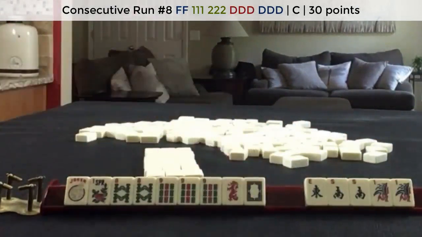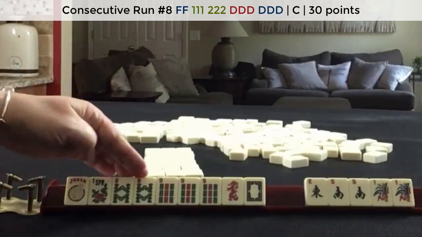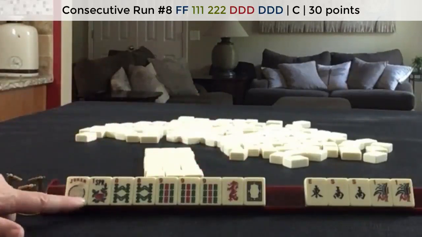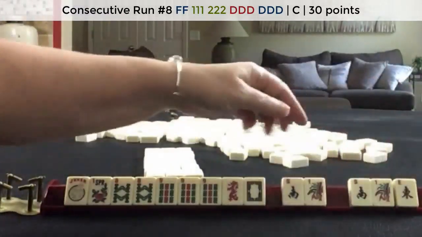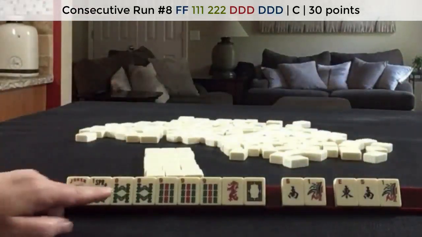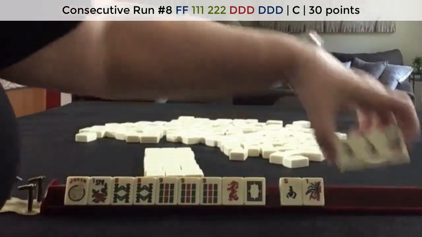Eight, nine, dragon. We need a pair of flowers, a pung of eights, pung of nines, pungs of these dragons, and we have a joker here. So I would break these up. Now this is going to be a little bit risky passing east and west, but we have no gaps for this hand. Let's see what happens.